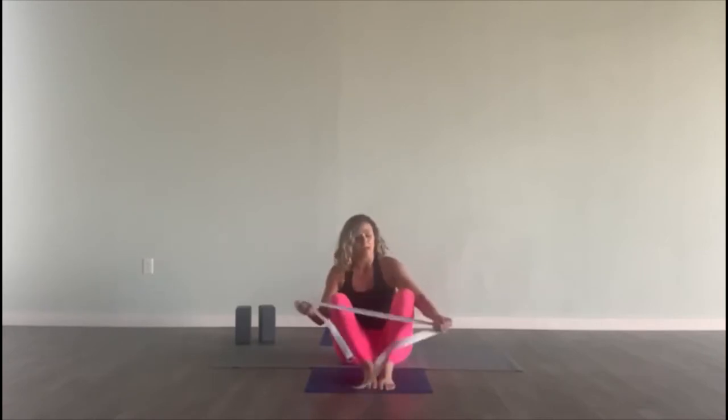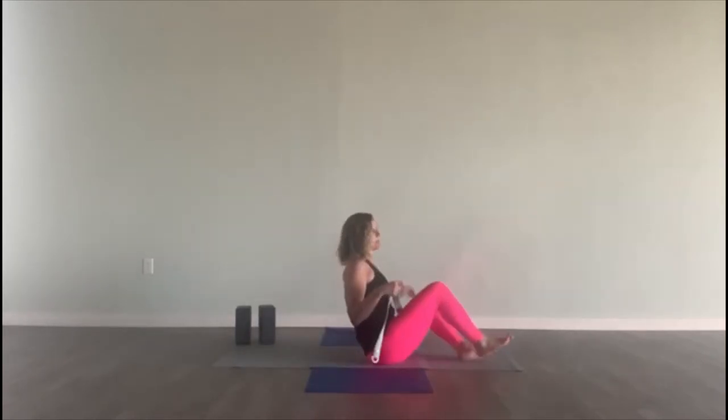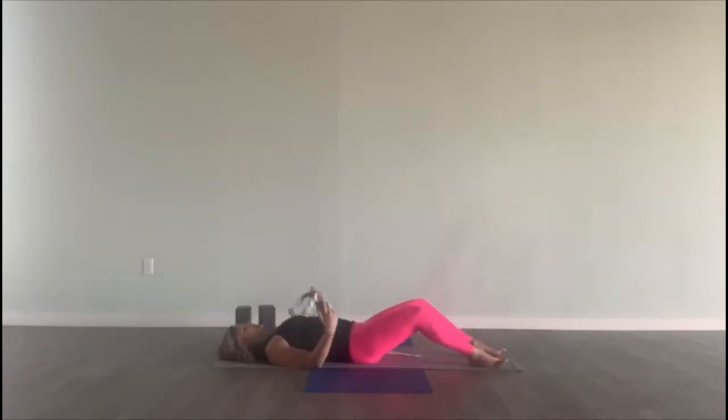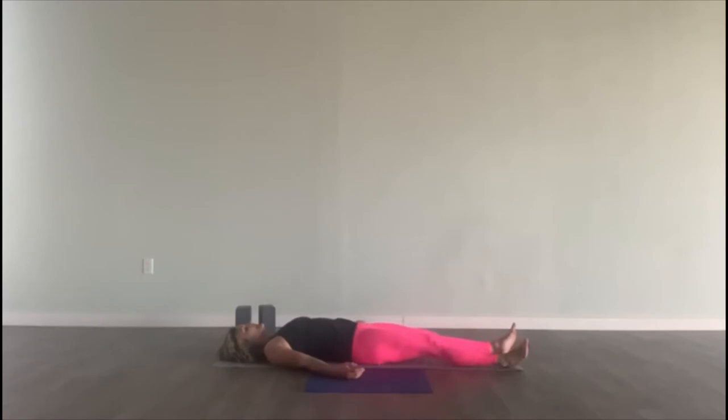I'm going to suggest a strap for lying down. I'll show you basically three different kinds of ways you can do this pose — modified versus the whole shebang. Because you're warming up, I suggest a strap, but not everybody has straps. So we're laying down, supta tadasana, before the strap and all that — just let your back settle into the floor.